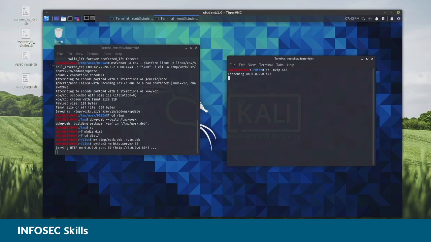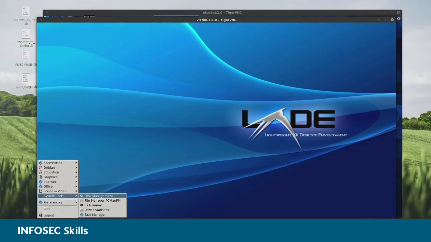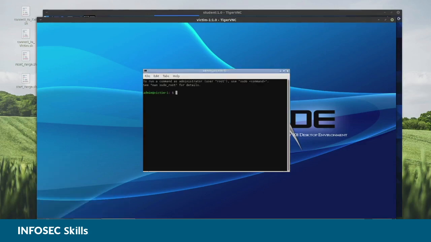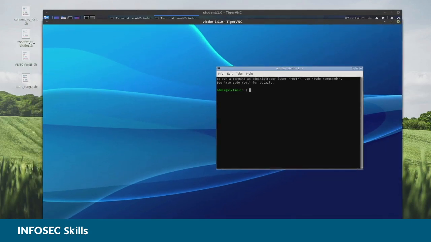Cool. All that's left now is to trick our victim into running this. We can assume that some sort of phishing campaign has been run, or maybe the victim is your friend and you've told them that there's this really cool update to Vim that they need to download. Either way, by some way, the victim has been convinced to download our application and install it.